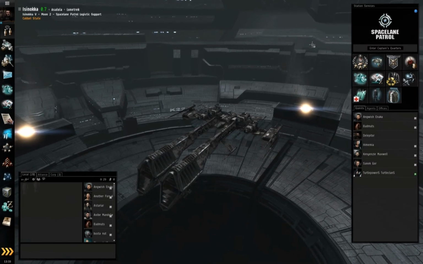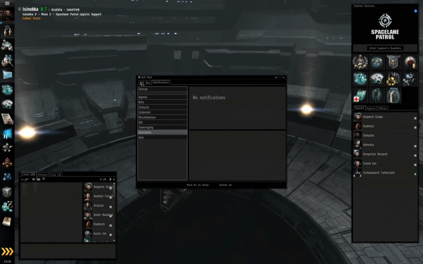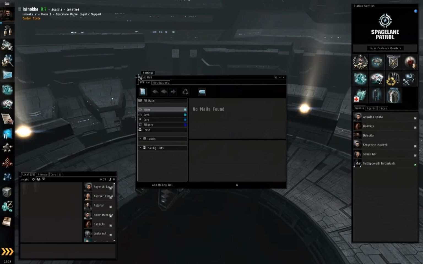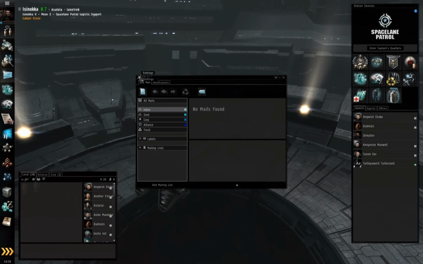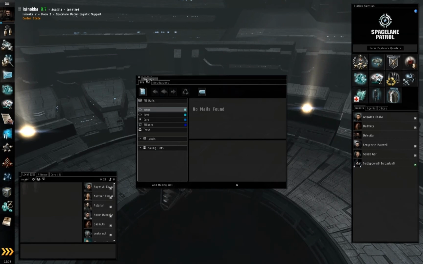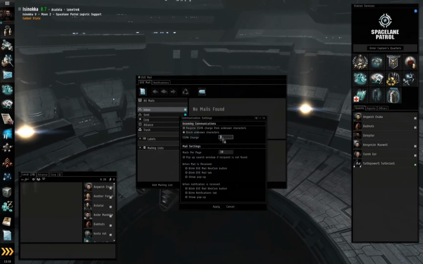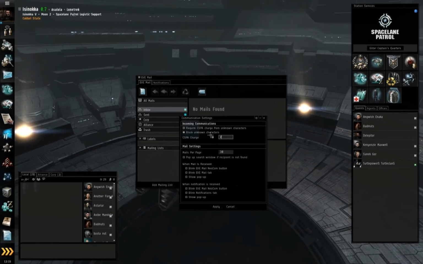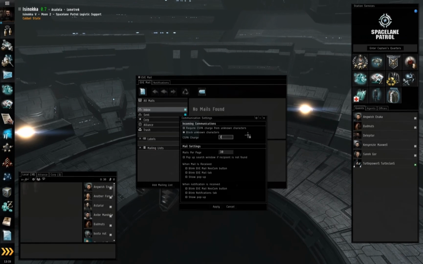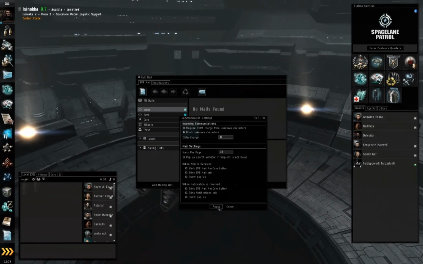The next one is the mail settings. By default, Eve actually charges every player in the game to contact every other player in the game. So we're going to change that in the mail settings here in this mail button under settings. CSPA charge, I always set it to 0. I don't recommend blocking unknown characters because you could miss out on a lot of opportunities that way. So we'll hit apply.